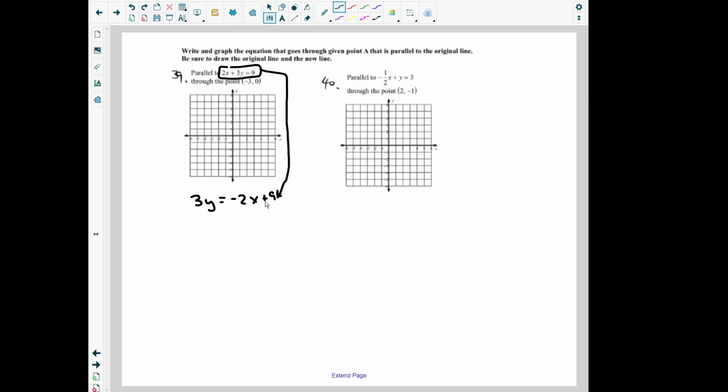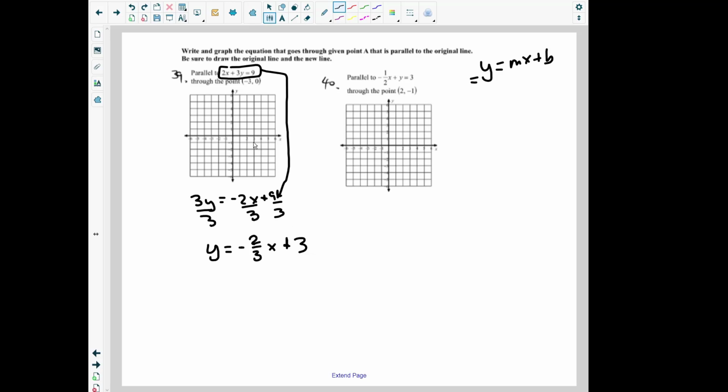Okay. So again, all I did here is I subtracted 2x from both sides. And then y has to be y equals, right? We know what it looks like. It looks like y equals mx plus b. There can't be anything in front of the y here. There can't be anything but a 1. So I'm going to divide everything by 3, all the terms by 3. Okay? Basically, I get y equals negative 2/3 x. Yes, I took the 2 out of the numerator, but that's legal. And then plus 3. Okay?